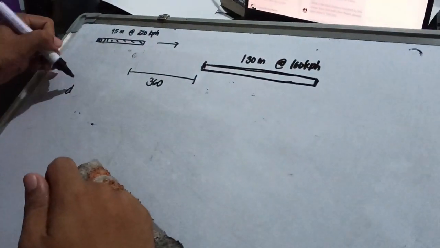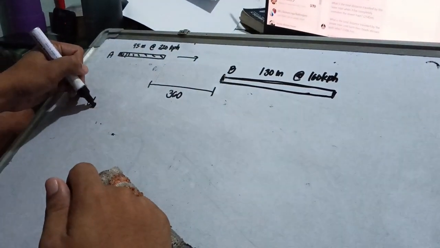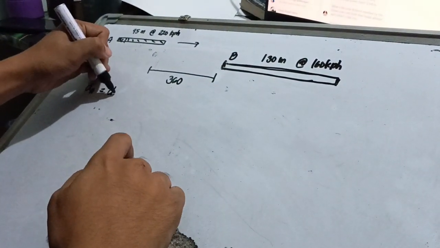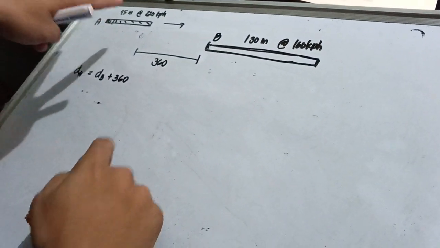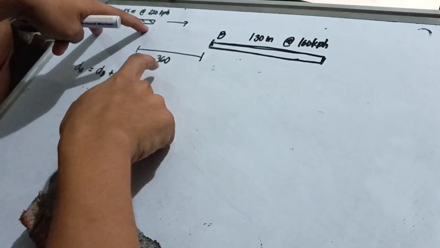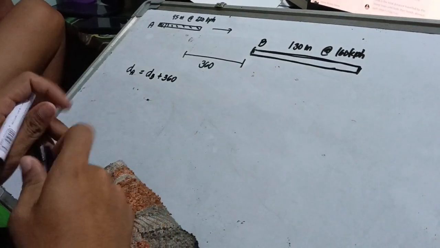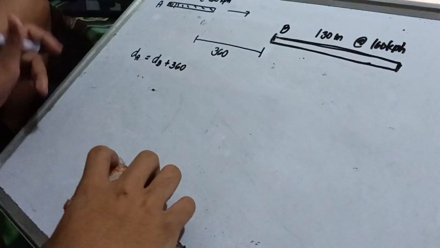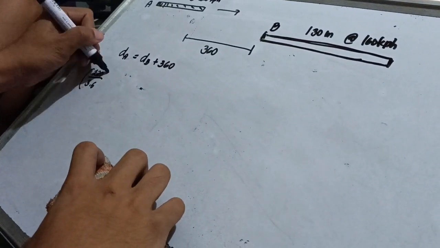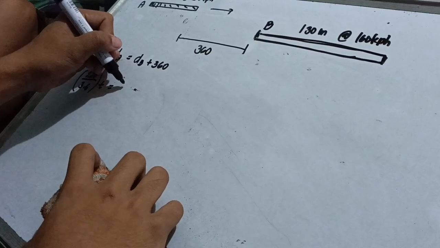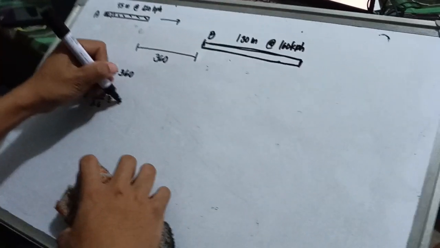The distance traveled by the faster train, let's call it train A, and the other train B. So the distance traveled by train A should be the distance traveled by train B plus 360. So substitute. The speed is constant, since there is no acceleration. So what is the distance traveled? 220 kph over 3.6 times time is equal to 160 over 3.6 times time plus 360.